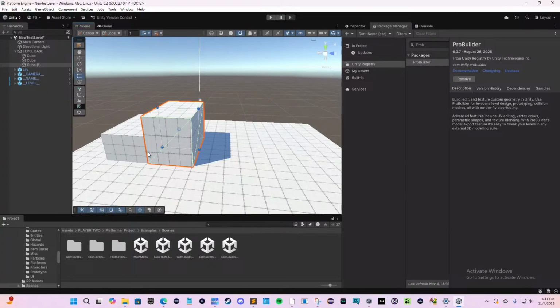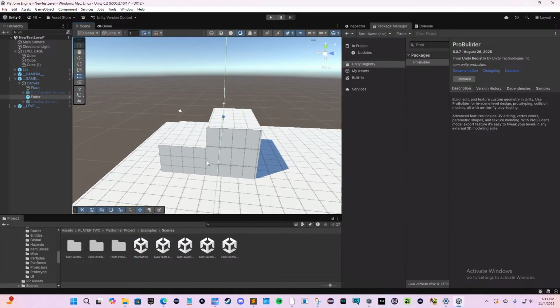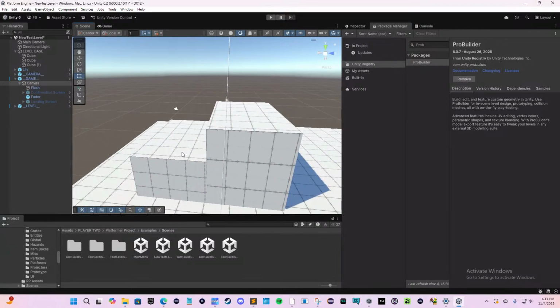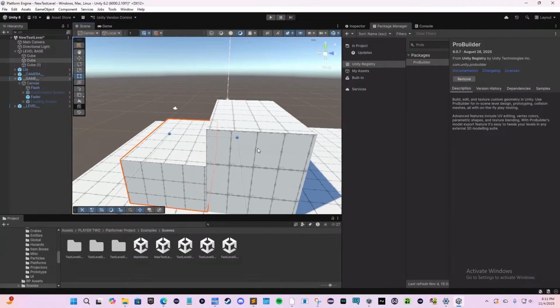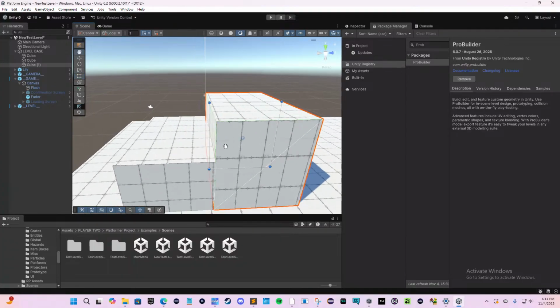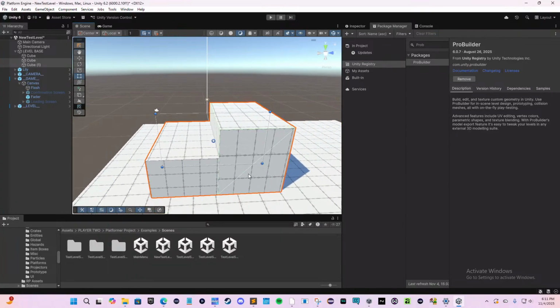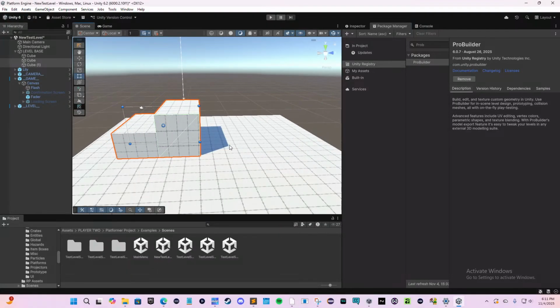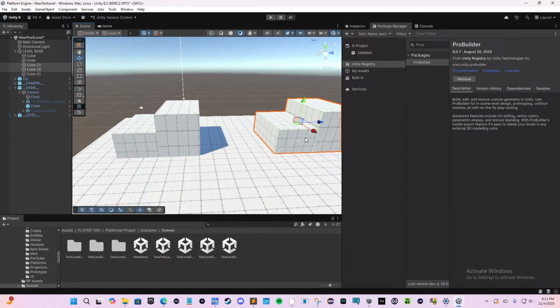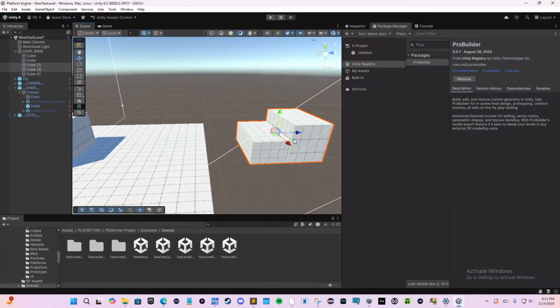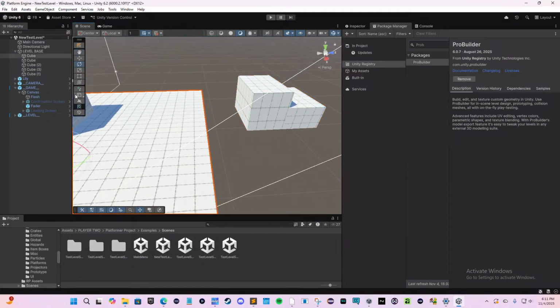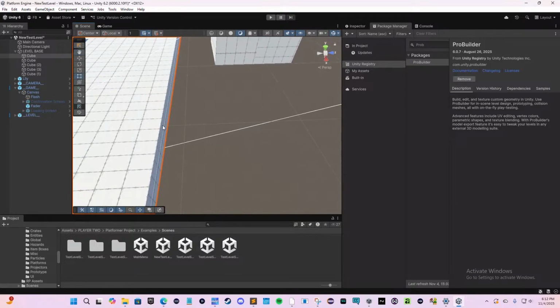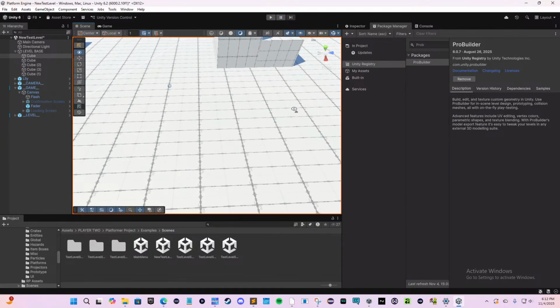Then what I'm going to do is copy my two cubes, the ones that make a staircase. Be very careful because sometimes other objects can be selected, especially when you have the canvas. Copy, paste, and I'm going to put it over here. I'm going to use my rotate tool to rotate the object. I'm going to use my rectangle tool on our little play area to expand it.